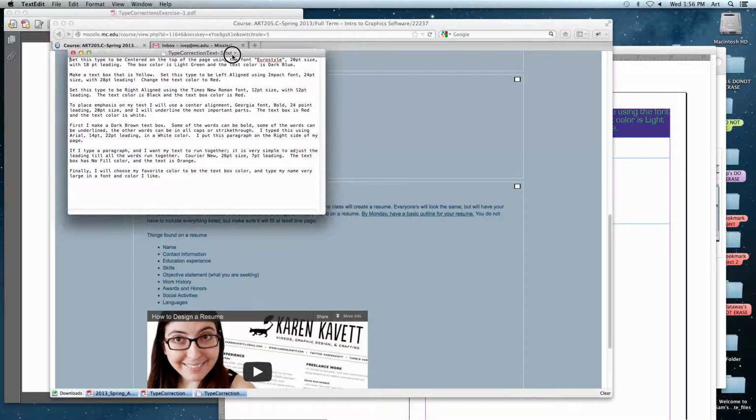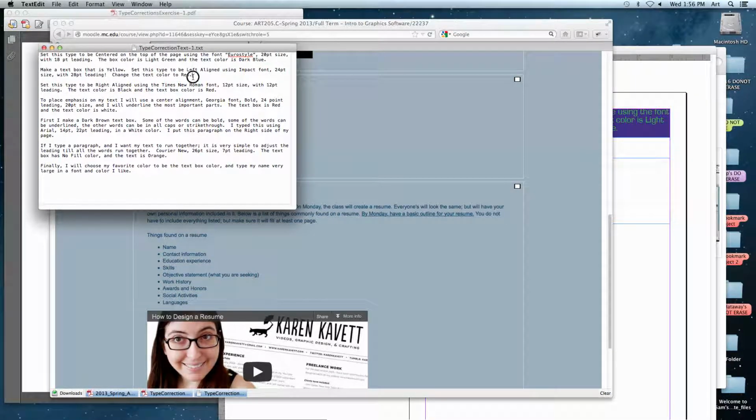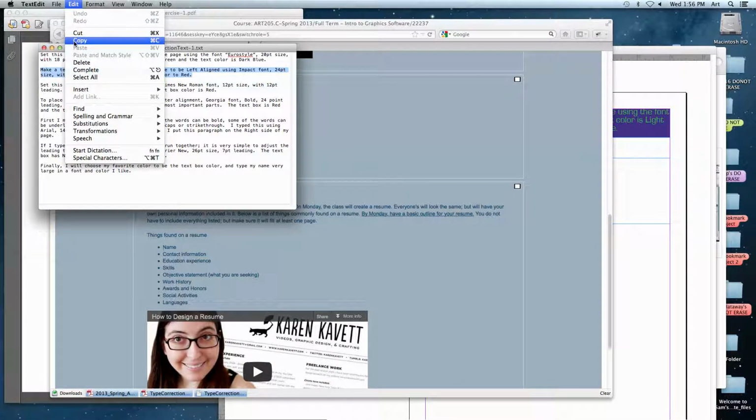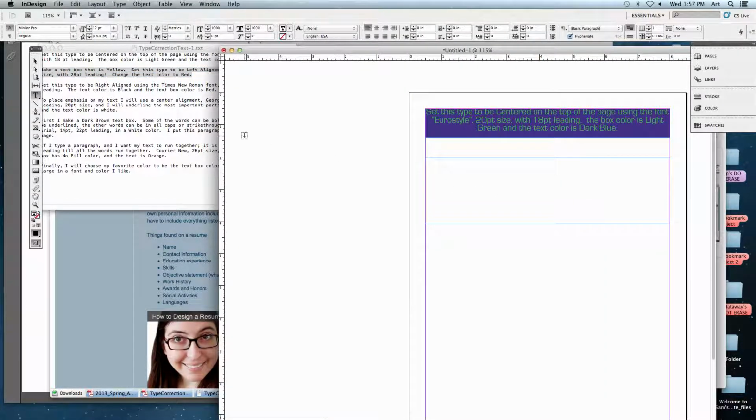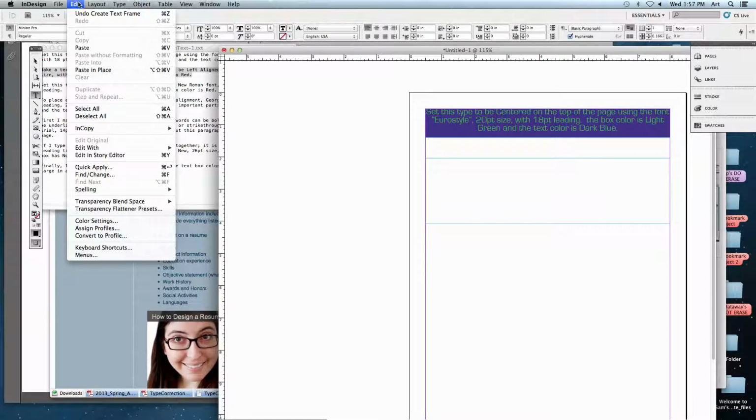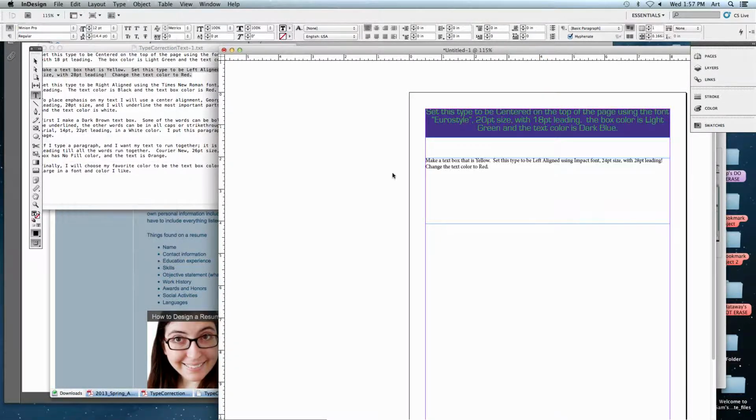Rather than you having to type out all of the text, I'm going to let you just highlight it in Text Edit. We're going to copy it by going to Edit, choose Copy. Then you can click back over here onto InDesign, and you can paste it in there by going to Edit and Paste. So now you don't have to type it out. All you have to do is copy and paste it, and it works just fine. Save you all a little bit of time to work on it. So now I can get to actually setting up the different types of text for each different one as well.